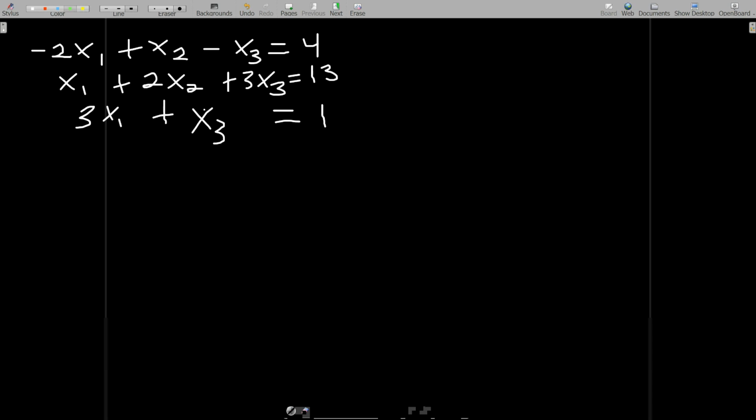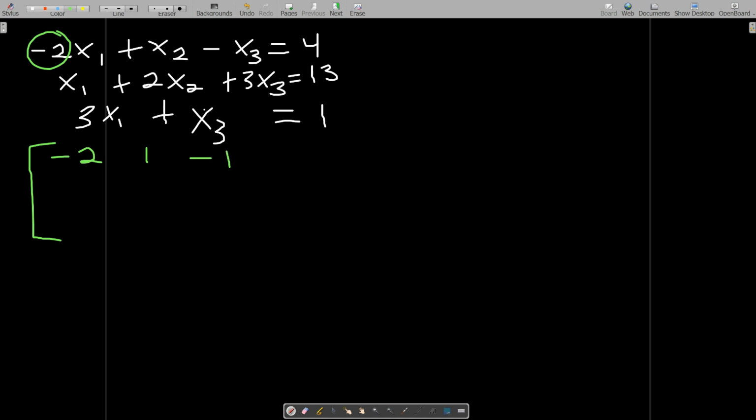With this system of linear equations given, if I want to write this in matrix form for Gaussian elimination, I first open square brackets like that, because we are dealing with three unknowns. The first coefficient, you write as your first entry, then the coefficient of x2 in the same equation. So for equation 1, you pick them and write everything. This is negative 2x1, so you write negative 2. x2 has 1 attached to it. Then x3 is negative 1. Then in equation 2, x1 is 1, x2 is 2, x3 is 3. And in the last equation, you have 3x1, no x2, so 0x2, and 1x3.